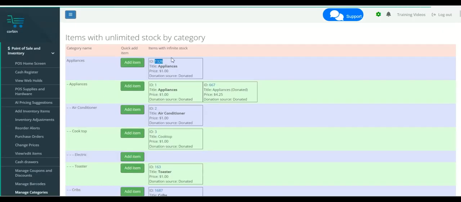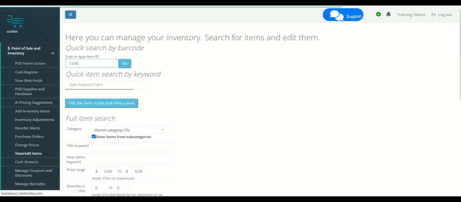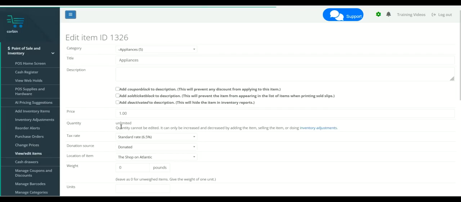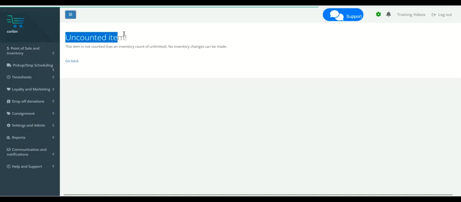We'll say item ID 1326. An uncounted item in the quantity section will read unlimited. And if you click on inventory adjustments, you'll get a message that you cannot increase or decrease inventory because there is no quantity being tracked for an uncounted item.